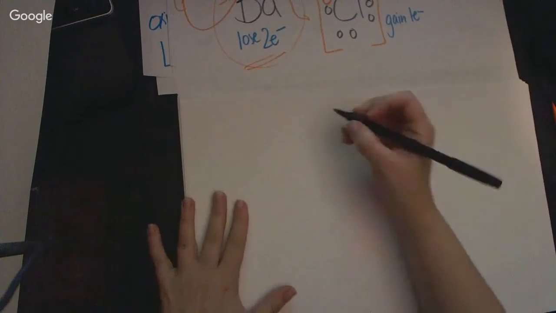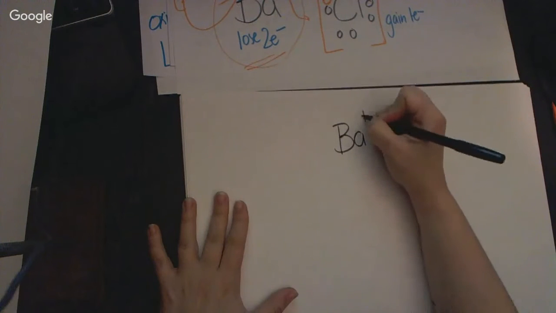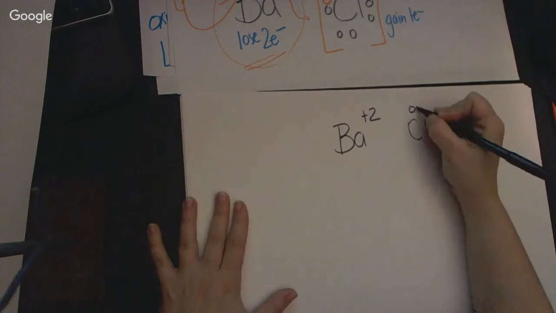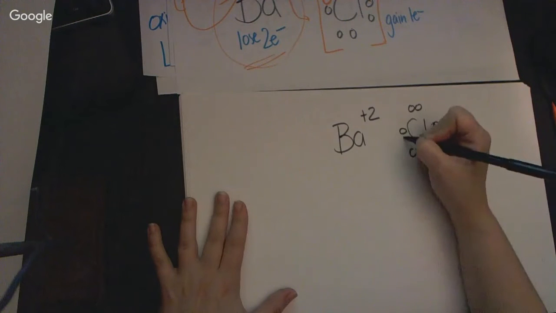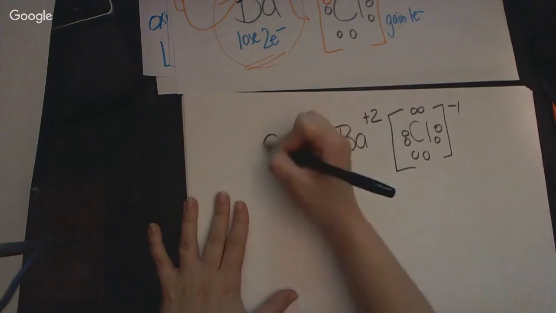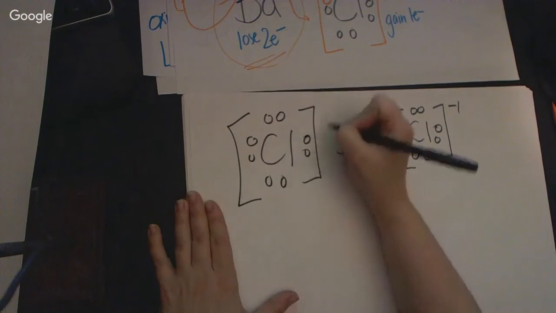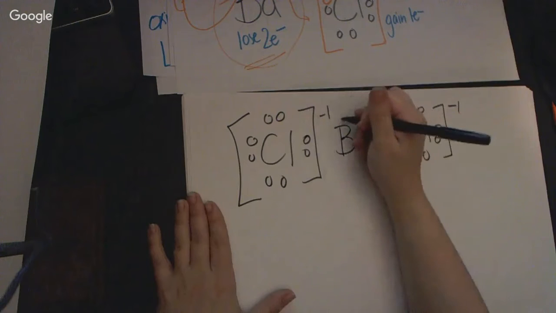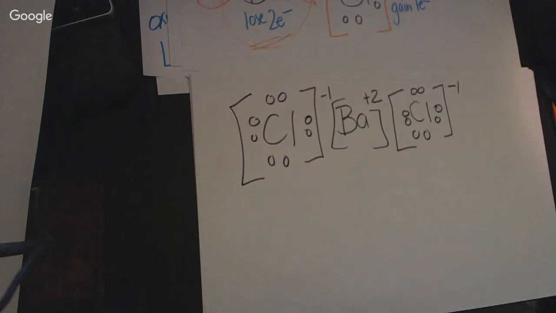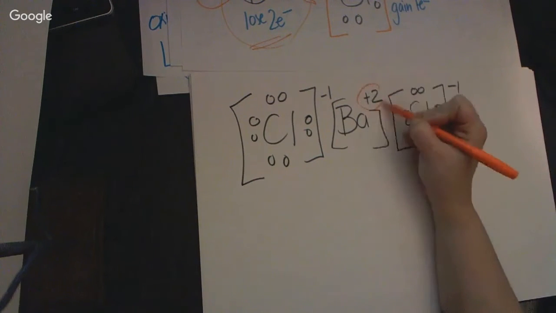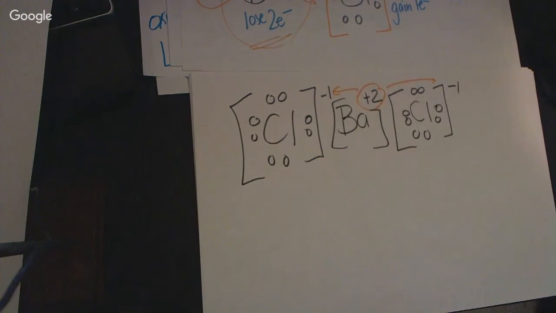Now, in order to make this a happy situation, the barium has lost his 2 electrons, and the chlorines have each gained their electrons. So when I draw this, you can feel free to put the brackets in like I do, because I think brackets for everything. Basically, the way that we would draw this is we would put barium in the middle, because barium has a +2 charge, and it is going to be attracted to the 2 negatives on either side.